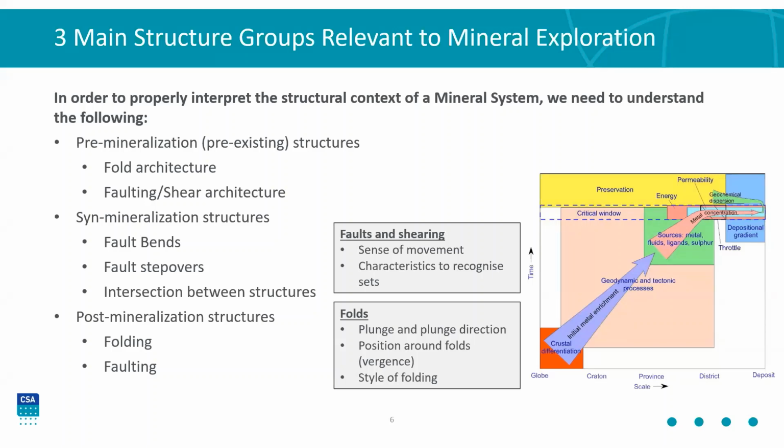And for each of these structures, we want to understand sets of structures, their characteristics, their sense of movement. For folds, we want to know their plunge and plunge direction. We want to know where we're sitting on a fold. We want to know what sort of style of folding we're dealing with. And so try and think of your structures in terms of the bigger picture would be the second principle.